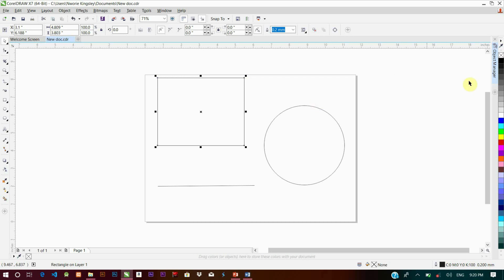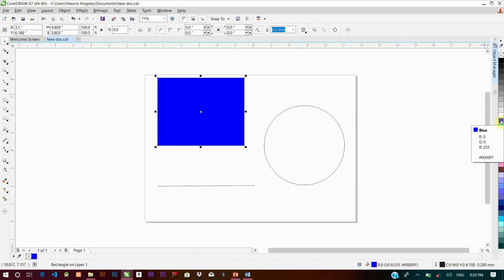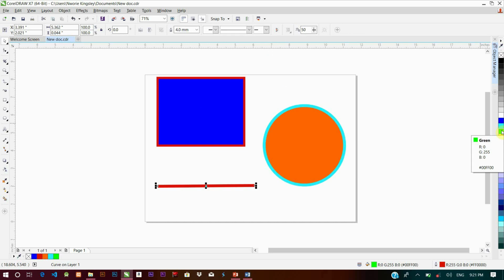What you have to do is move over to the color palette, and then you left click on a color. It's going to fill the shape. But if you want to give the outline colors, the outline is basically the lines that made up the shape. When you give the outline color, you do the same thing, but this time around you right click. Now there's an outline there, you might not see it. Well, you know what, let's come over here and increase the thickness of the line. There. Now if you're confused, replay the video and I'm sure you're going to get it.